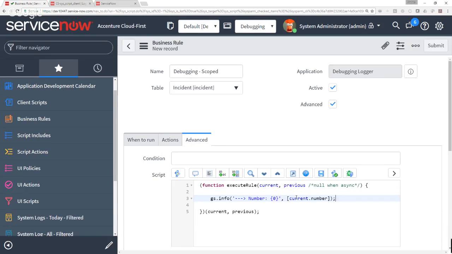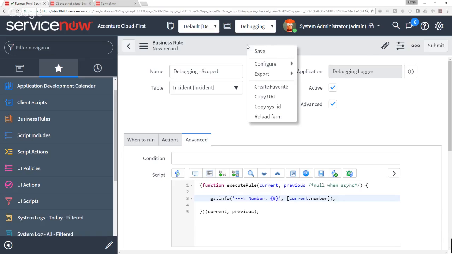And the reasoning behind this is that this is the scoped world, and one variable will work fine. With multiple variables, scoping anticipates it all being an array. So if I had another value in here, I'd have comma value 2. If I didn't have this, it would ignore everything after the first one, because scoped environment anticipates you having the square brackets. So I just get into the habit of putting them in wherever I have an info, warn, or error. All right, so that'll replace the squiggly zero squiggly here with current.number.